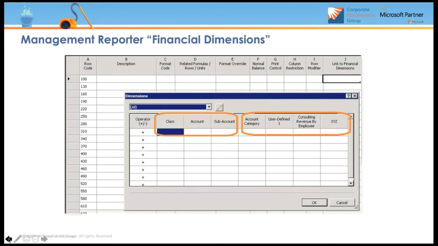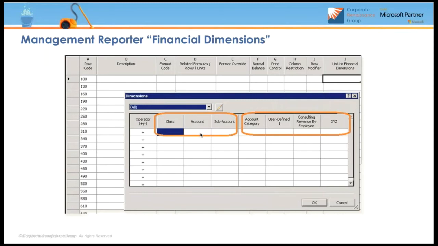The big thing about GP's multidimensional structure is that from a Management Reporter perspective, one is not better than the other. In other words, if you see on the screen in front of you, what am I looking at here? The highlighted area on the left is the 3 segment accounts, right? It's the account structure that's broken down into the main account, the class, and the sub account. Those would be the 3 segments in the account string in this example.